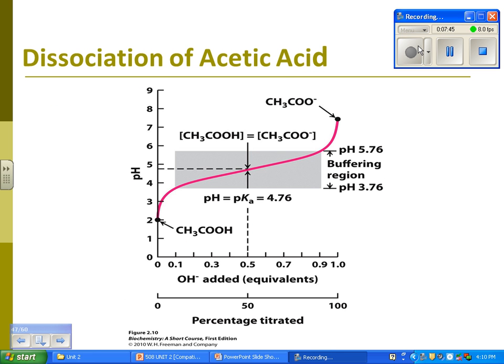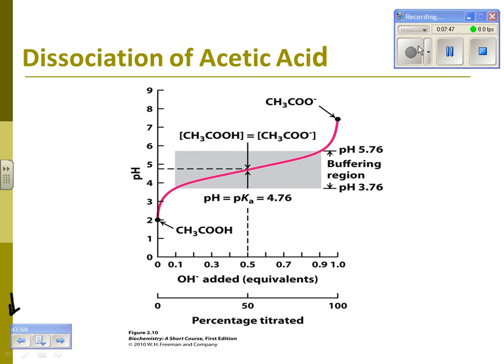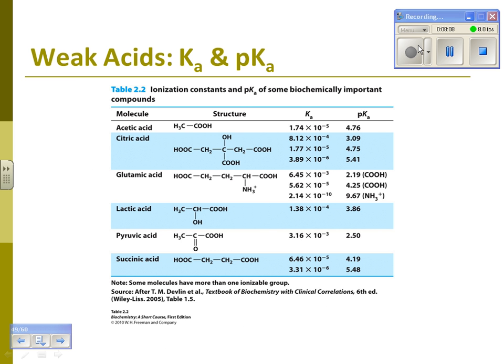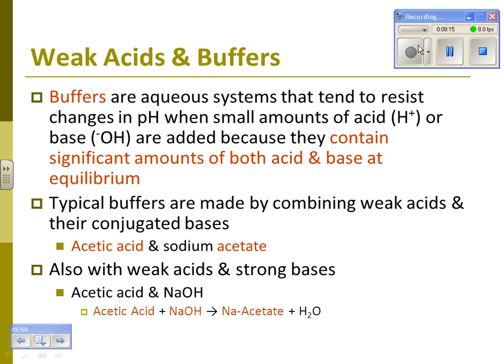So I went back a few slides. I'm back on slide 47 now to kind of illustrate what I was just saying. So our solution was at 4.76, so we can have a range 1 above or 1 below, and that's the range you can buffer in. Anything beyond, it goes out of control. Some calculation examples. Again, don't worry about memorizing any of these numbers or anything. The pKa's will always be given for these problems.